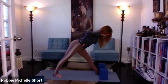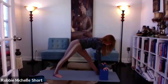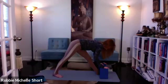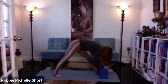Notice how it's more difficult without the blocks versus now sending the hands down to the blocks. Now your hands can be stationed here. You don't have to worry as much about balance. But check in with your flexibility, because it may be that you could buckle the arms and flow down a little bit more towards the knee. Version of pyramid pose.